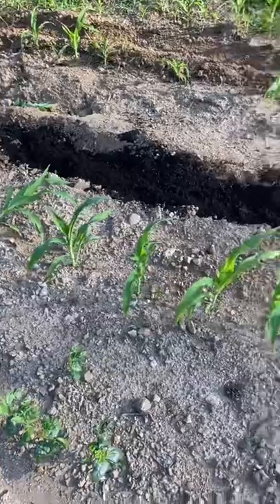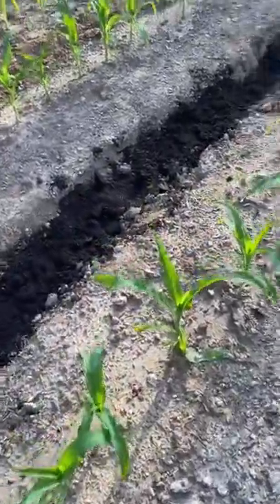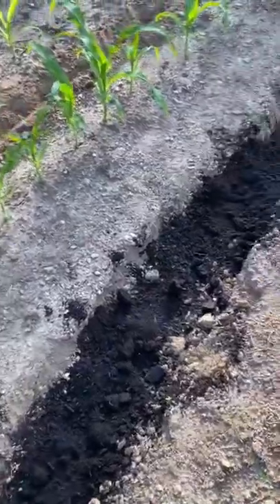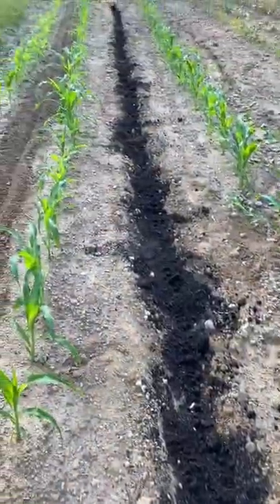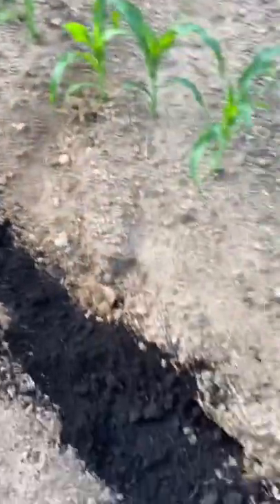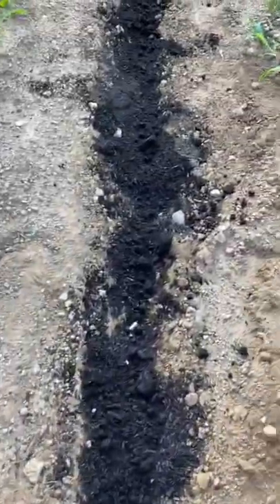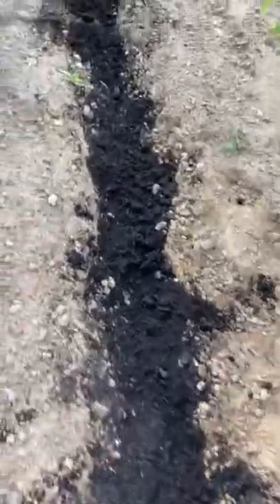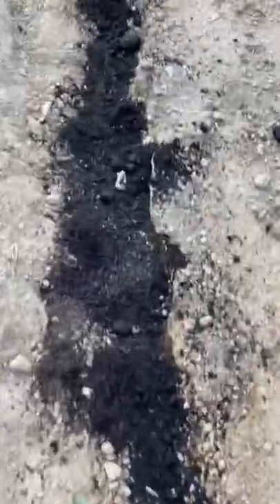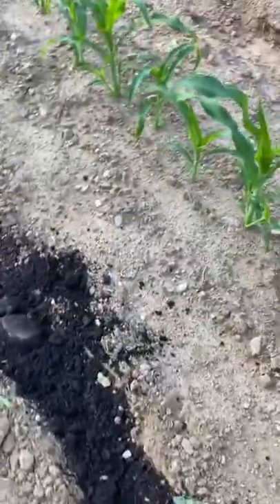I've talked and talked about the trenches between my corn after the flood. I thought this was pretty smart what we did. I have backfilled this entire trench with compost and Kellogg's garden soil, and then I'm going to throw ammonia on top of it. It's about six foot between these rows. I didn't have any dirt to put back in here — this is what we're doing. It'll do nothing but help this dirt down here. It'll help the pasture.